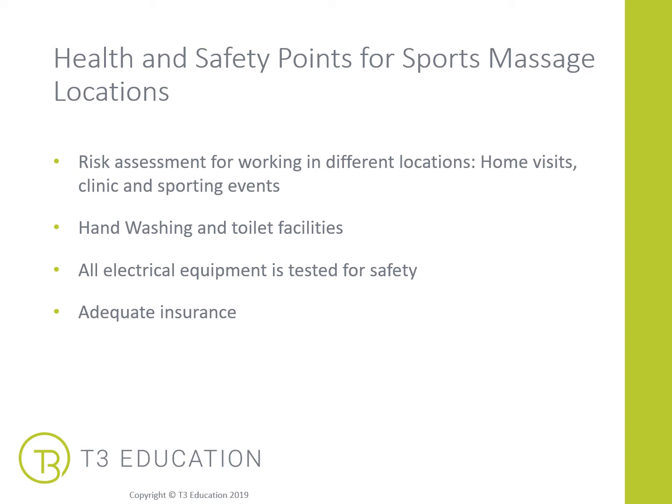The next one is hand washing and toilet facilities. Pretty straightforward. You need to make sure you can wash your hands between clients and yourself and clients can use the toilet. If you're working at locations, you might be working in a field, at a running event, or somewhere that you don't always work, and facilities might be few and far between, then it's really important that you have things like antibacterial wipes, antibacterial hand wash, hand sanitizer, to keep yourself clean and hygienic in between working with clients.